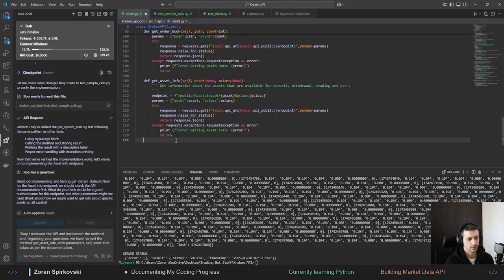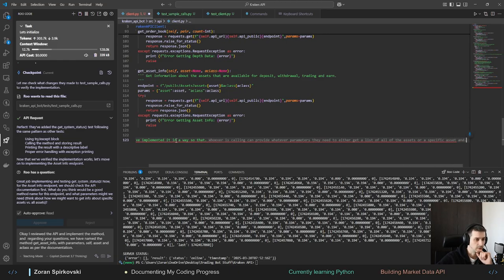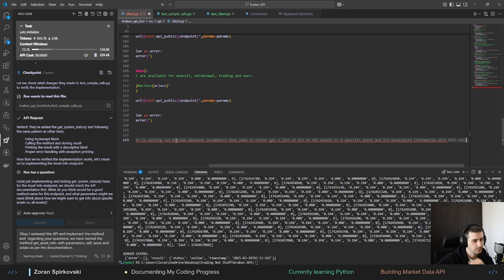So, right. I keep forgetting, I should use this more. And we've implemented it in a way so that whoever is calling can provide whatever parameters they need to either get a list of all of the assets or a specific asset and its associated information with this call.